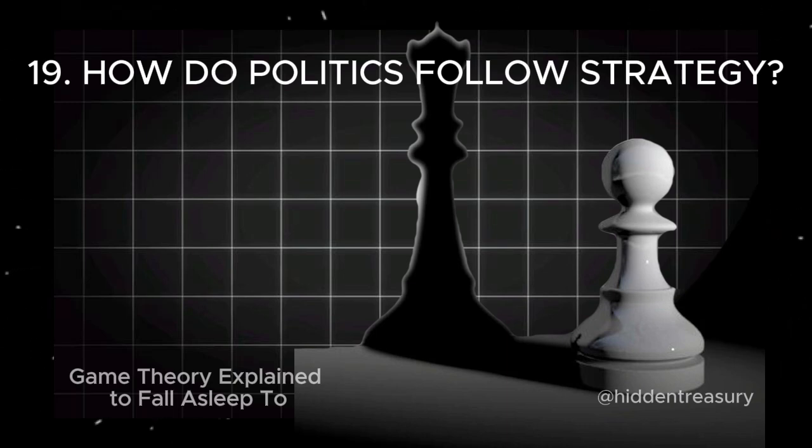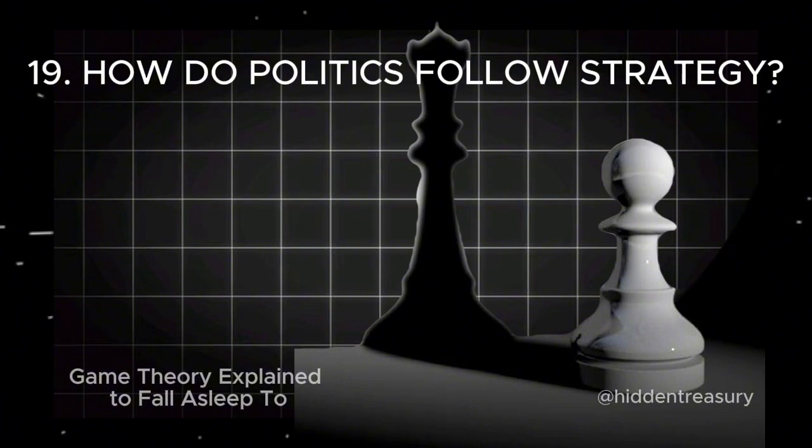A powerful example is the nuclear standoff. Two rival nations, both armed, know that if one attacks, the other will respond. The result? Mutually assured destruction. Neither wants to be the first to strike, and that hesitation creates a tense but stable balance. In game theory, this setup mirrors the chicken game, where players swerve to avoid disaster, not to win.